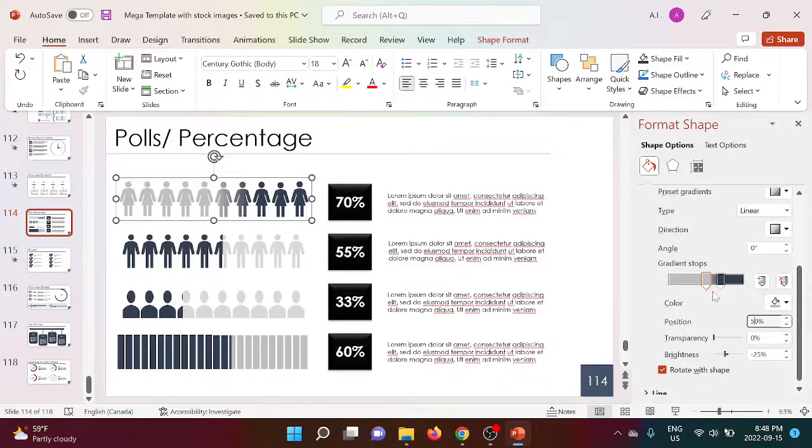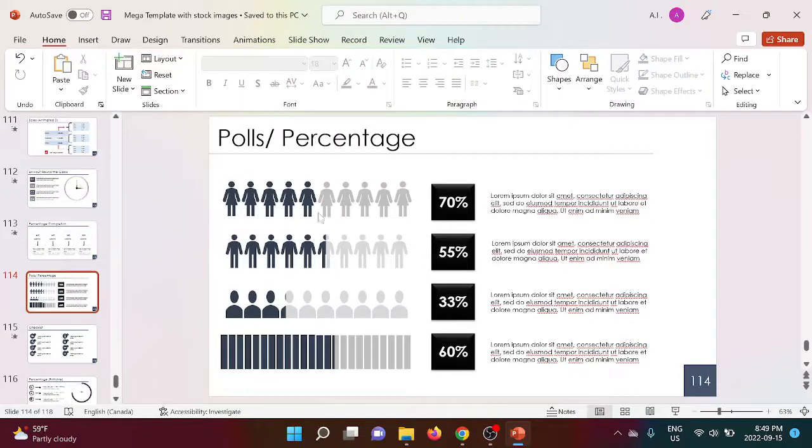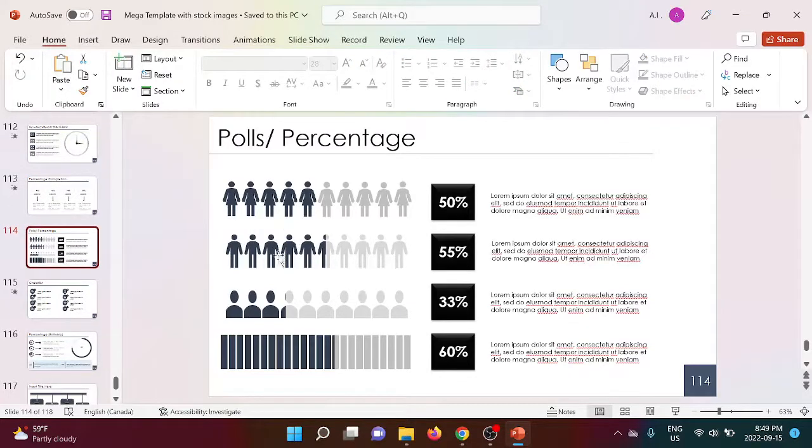Once I did that to 50%, obviously there were two here, so click on the other one and make that 50% as well. Enter. And there you go. Just make sure both are at 50% and you'll get this 50%. Just change this, as simple as that. Same logic applies to all of these. Only thing is, just make sure you don't change the icons here, because then you will lose the whole shading effect.